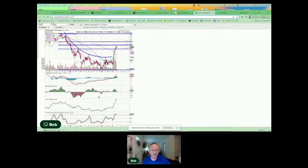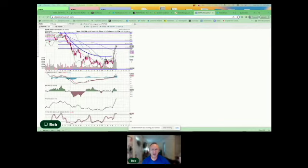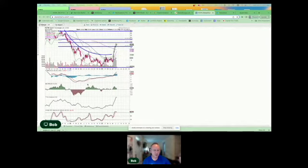Now, taking a look at some of the indicators towards the bottom, we can see Chaikin money flow is starting to get positive again on this weekly chart. The MACD on the weekly has been on a strong buy signal since the middle part of 2022, where the stock really wasn't doing a whole heck of a lot, but MACD was still showing some positive bullish qualities through 2022. And then finally, the last two, on balance volume.